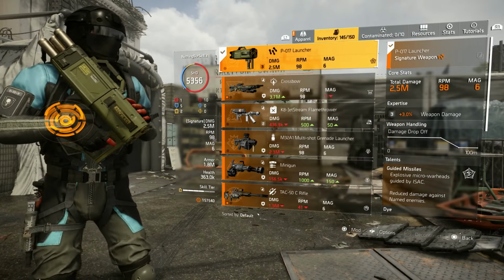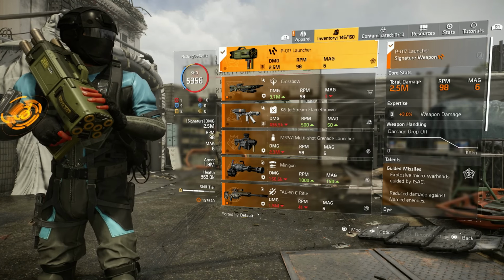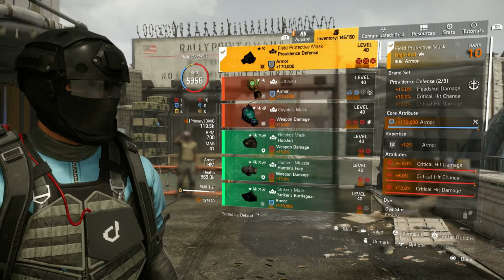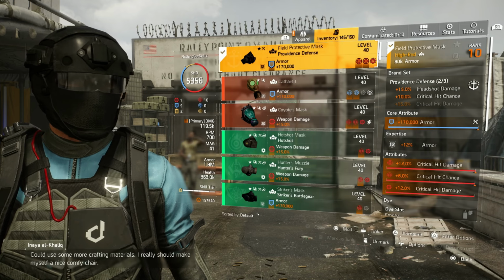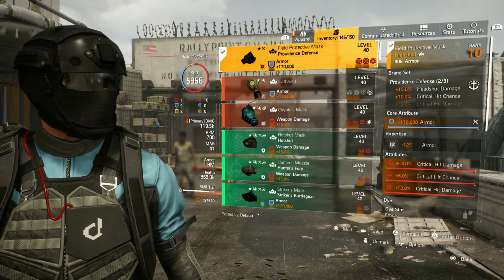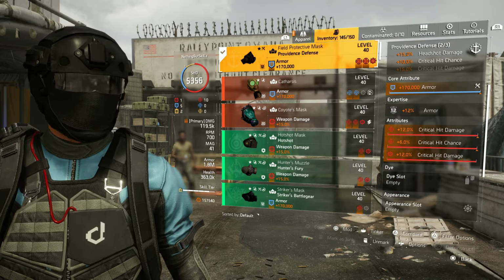Like I said, I am running the Technician class. We actually use this because of the 1 skill tier that we're getting, and then we're able to use the Link Laser Pointer on that shotgun. So we are running a Providence, and we're able to unlock the 2-piece because of the backpack. We have Providence right here with 15% headshot damage, and then the 2-piece allows us to get the 10% crit chance. We have armor, critical damage, critical chance, and critical hit damage mod.